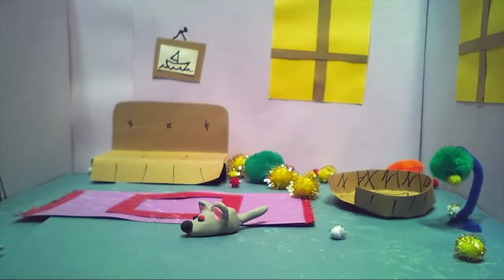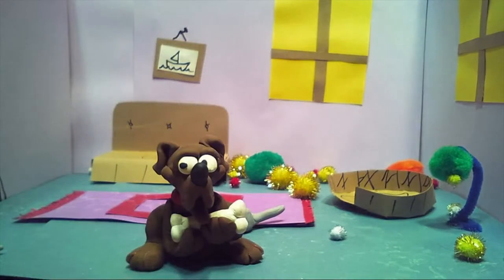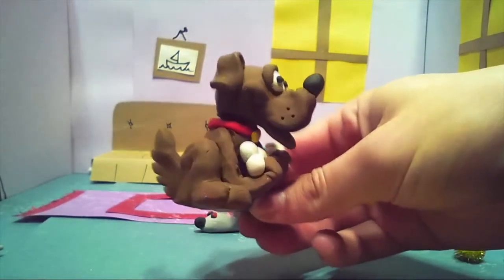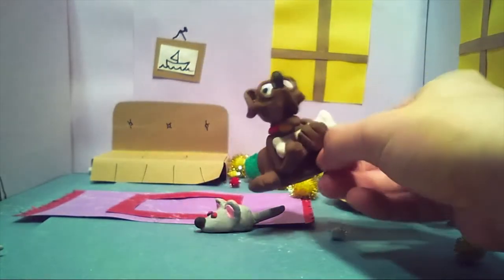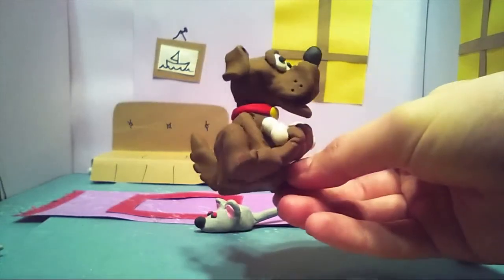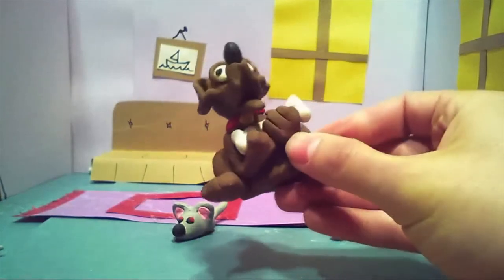Oh, yes. So, our next character that we build here will be our dog, which you can see here, our nice little pooch. All right, so he will be obviously a little bit more time, because as you can see from just having him right next to that mouse, he's definitely a little bit bigger. A little bit bigger and a little bit more detailed as well. Absolutely. So, Tommy, how long would you say that this guy takes? Well, if you think the mouse takes an hour, this dog could take maybe 2 hours.